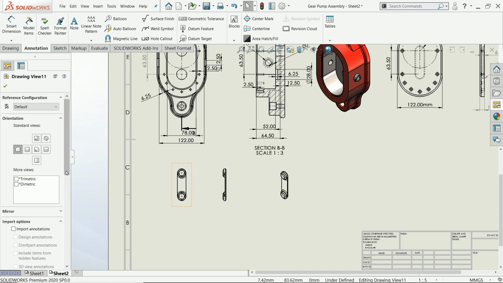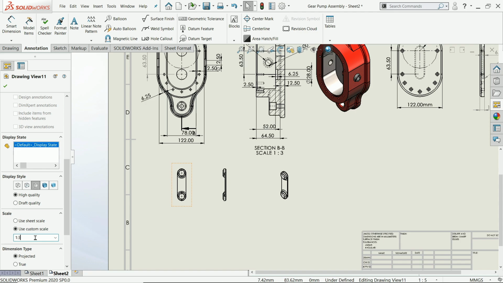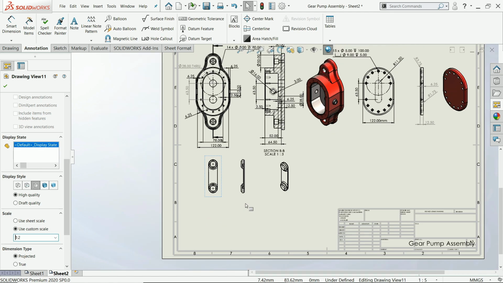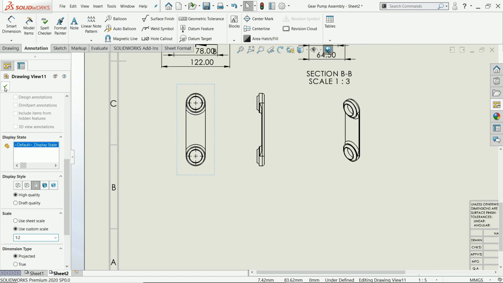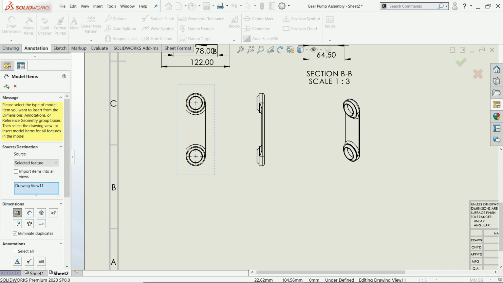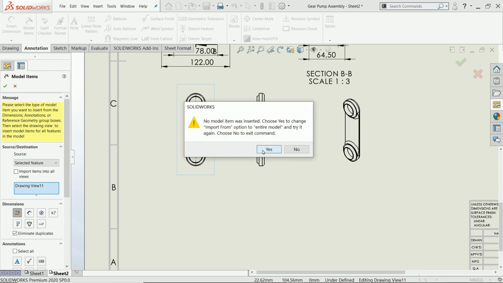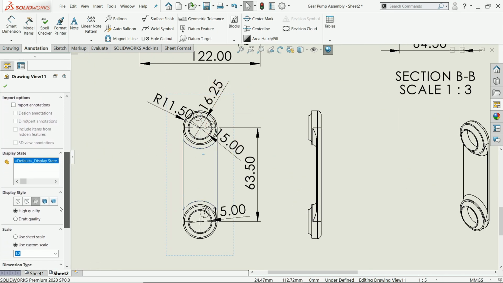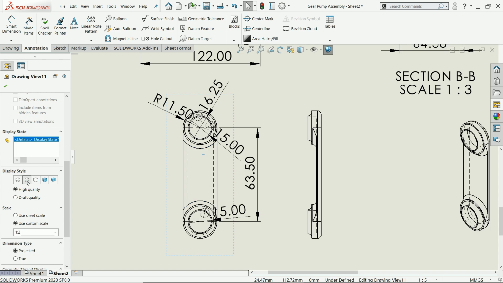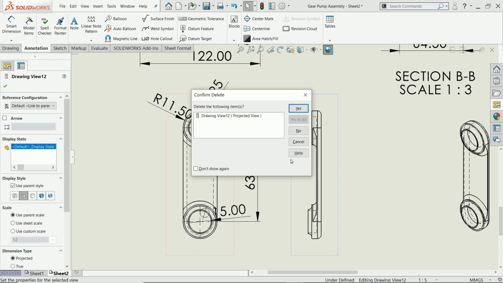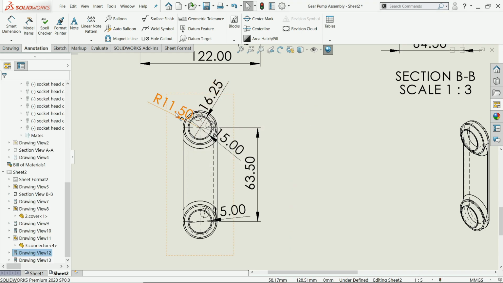Three is also not enough. Okay, 2 is perfect for the current situation. Model items, yes, so that it will import all the dimensions. Now again I'll click hidden lines. Okay, now this one I'll delete, and here I'll make a section view for this.